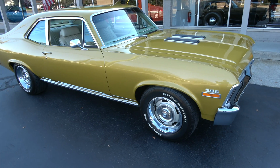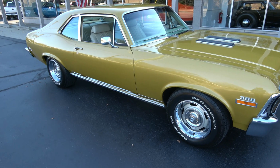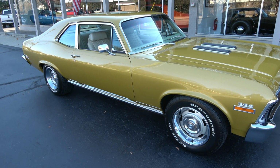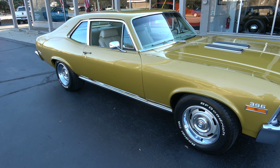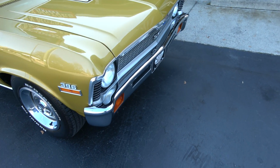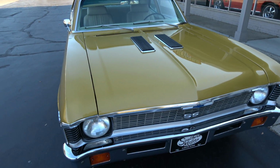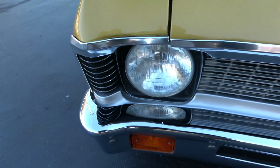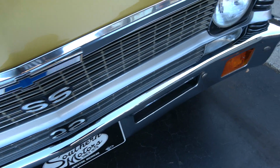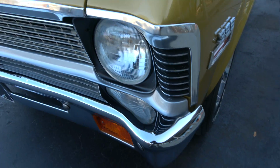And all that being said, it's not crazy. Don't get me wrong, it pulls hard, runs strong, but it's definitely something you can get on an expressway and cruise. Car's nice and tight, shifts out good. It's just one of those cars you get in and drive for about 10 seconds and you know this is a good car. Chrome and stainless is nice. Not a whole lot to really nitpick on the car. Really nicely done.